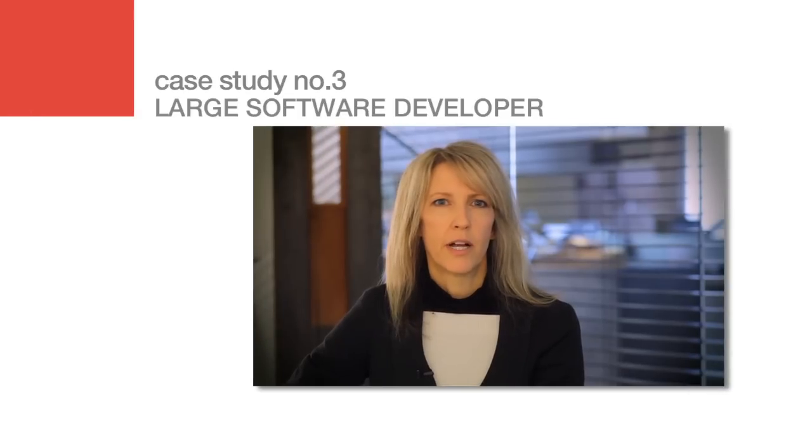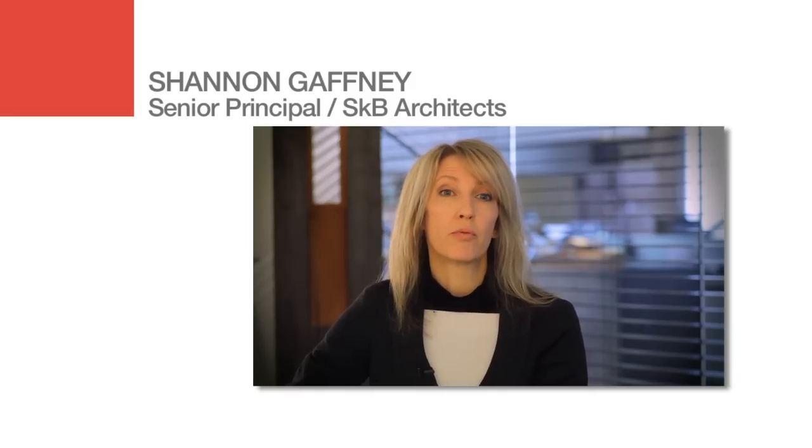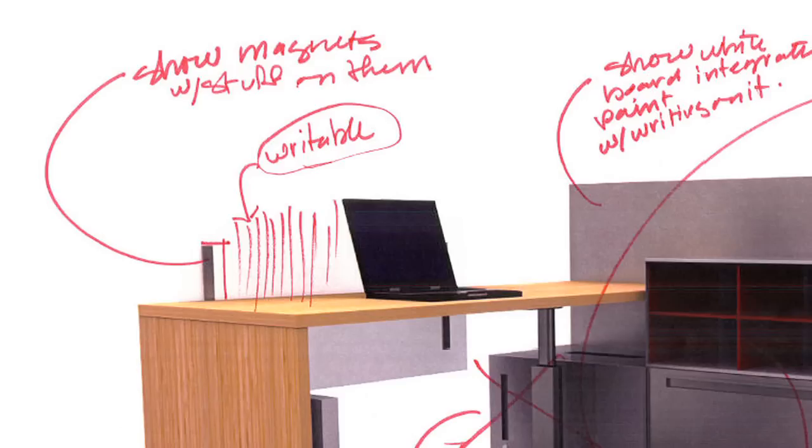This software developer client — their gaming division had some interesting needs. They needed to be in a very mobile environment. They claimed they were going to be moving around literally in team structures monthly, weekly, daily. The fluidity of the environment was causing us to look at a workstation that was completely mobile and untethered. We teamed up with KI because they offered what they called a rapid prototyping approach, which said: you draw it, we discuss it, we'll together engineer it. We weren't sure if anybody could do it because we were breaking up modules, putting back-painted glass in certain places, and putting soft acoustic absorptive materials in places where they normally didn't do it.